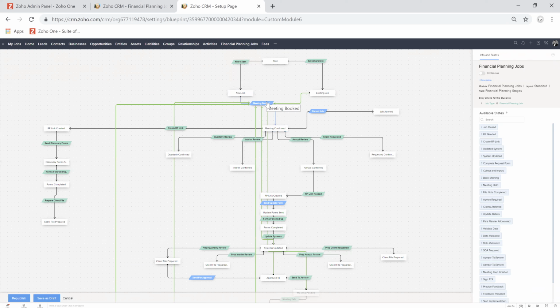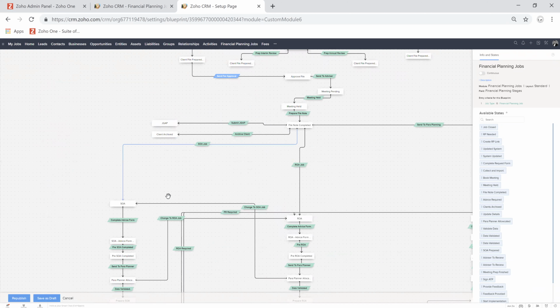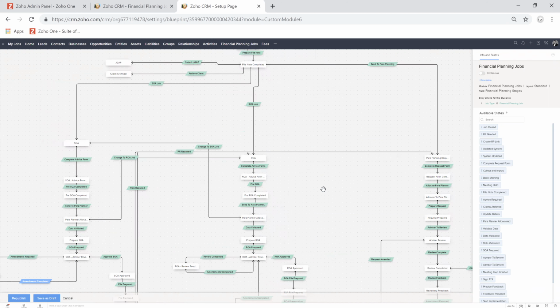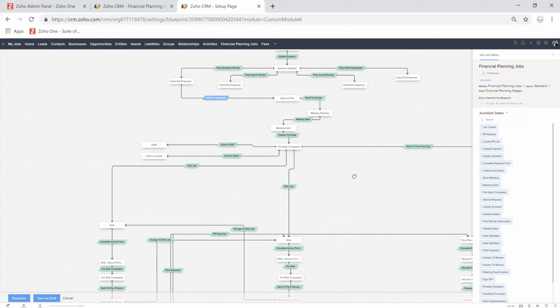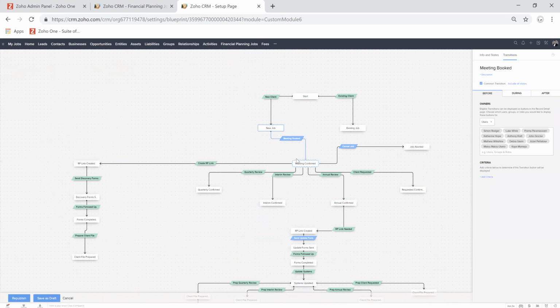The problem with this, and I need to highlight this, is that when you create a common transition here, if I go down here and start making more transitions and more states down here, every time I make a new state, and to do that, you click the plus button on the right-hand side here, and yes, there are some defaulted ones already here because they're either obsolete or not being used or got spelling errors. But when you click the plus button to add a new state, by default, it will automatically add that state into the existing common transition.